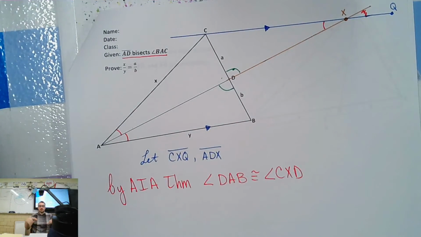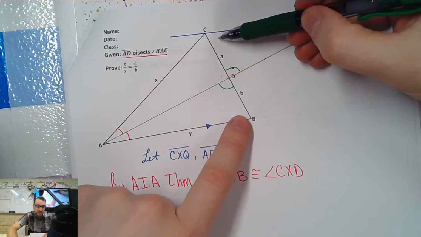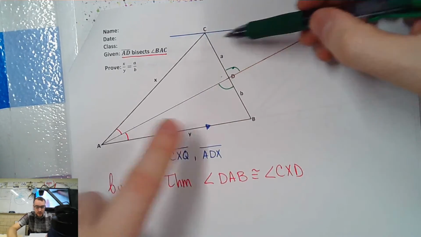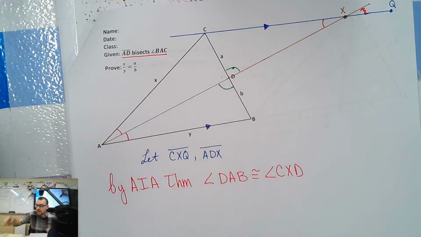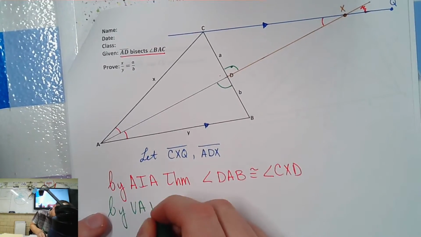And now we've got two angles to prove these two triangles similar, right? You could have also done alternate interior here. You see that? Transversal, two parallels, opposite sides. So we could have done that, but that's fine. We got it done. So we're going to say by vertical angles theorem. You guys are pretty efficient. Well done.